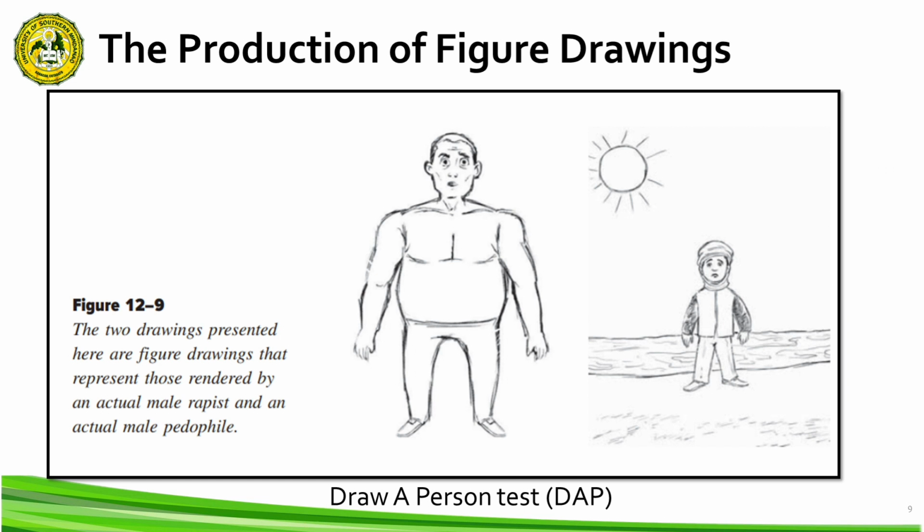So according to Emmanuel Hammer, people project their self-image or self-concept in figure drawings. For him, figure drawings are both a reflection and a window into an individual's personality. For example, Hammer noted that in the figure drawings of males who had raped women, common features included simian-like arms, exaggerated shoulders, and features that exaggerate masculinity such as an inflated chest and arms, like this example on the left side, because this figure is drawn by a male rapist.